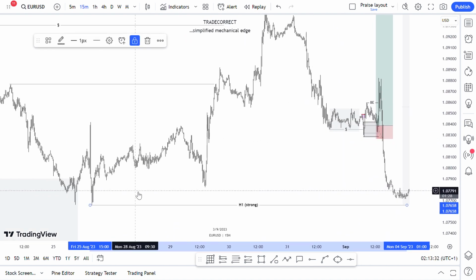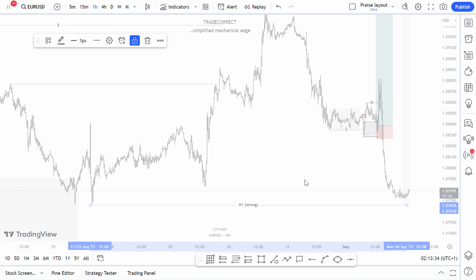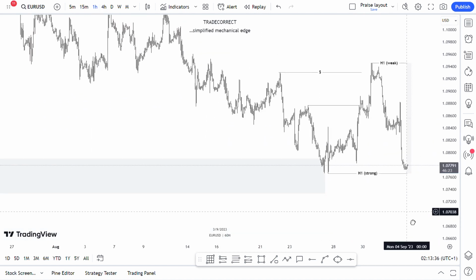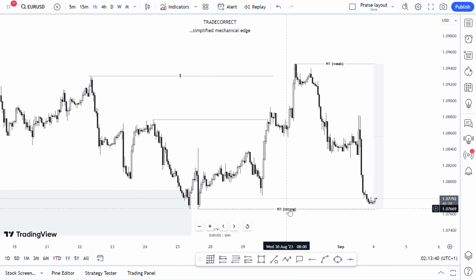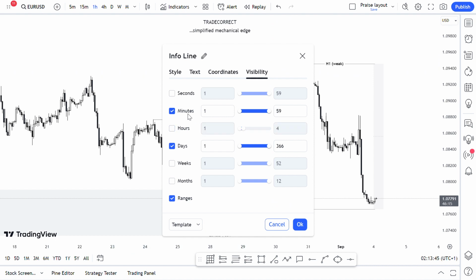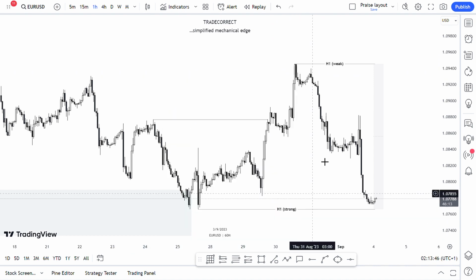We had our 1 hour low here. This video is going to be long because I'm going to talk about some other pairs too. So we had our 1 hour strong low here that broke the high. This thing should be on the daily, don't want to see it here. Yeah, and we had our 1 hour weak high. It was meant to be a weak high, equal highs, and price was meant to run through. That's what our lower time frame was telling us.